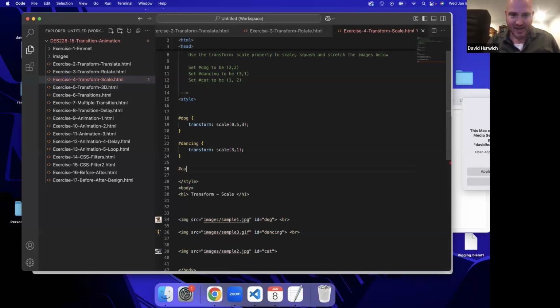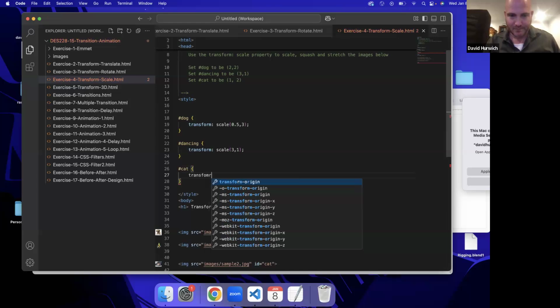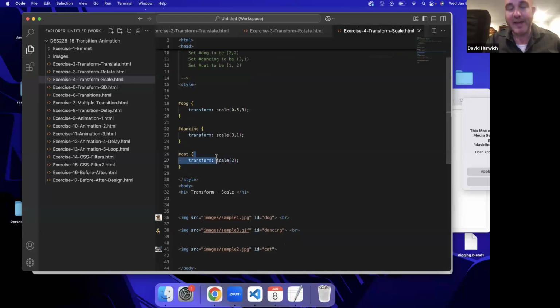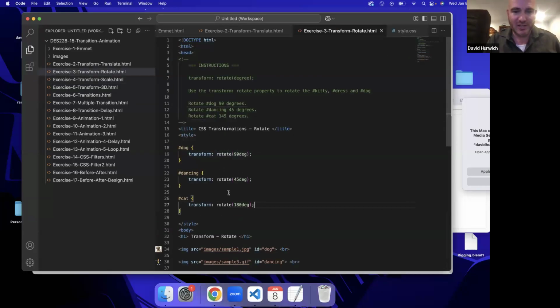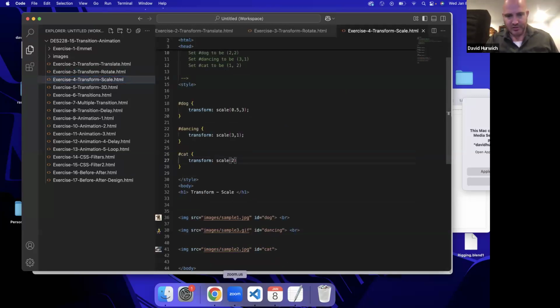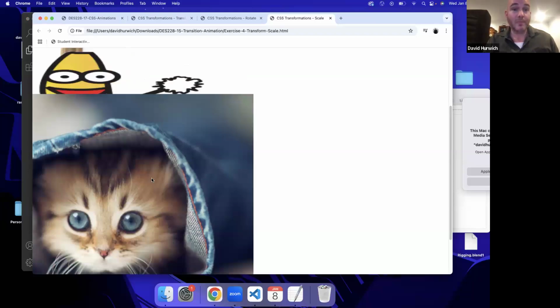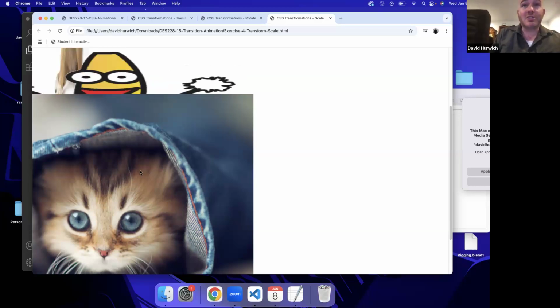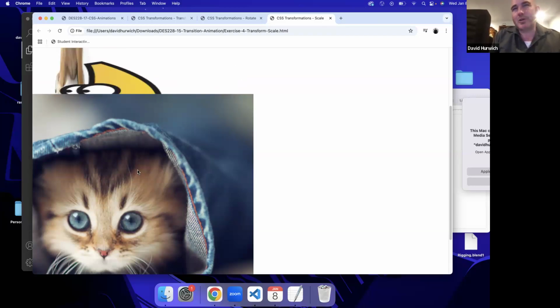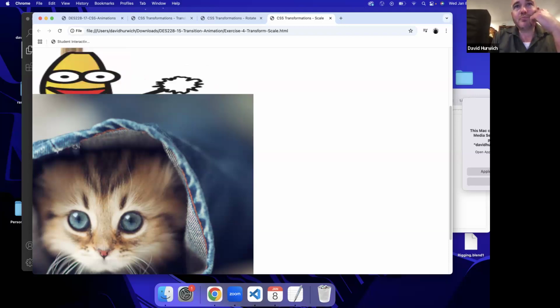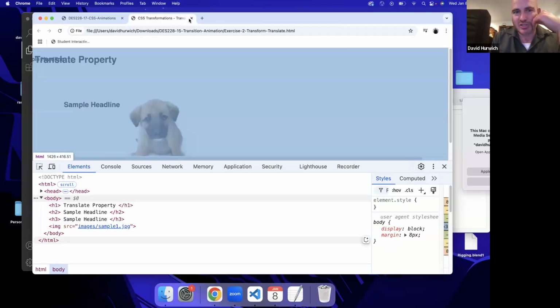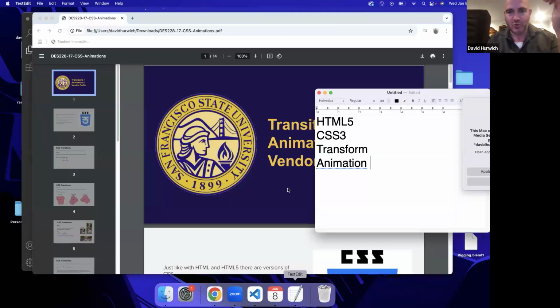I could just say something like cat transform scale 2, and this would automatically apply both for the horizontal percentage and, oops, did I go the wrong one? There. So if I go back, you can see how it does both. So that's interesting, right? This is all stuff we can do with CSS. We don't have to take it to Photoshop or any other program. So this kind of brings us to a major topic, which is something called a transition.